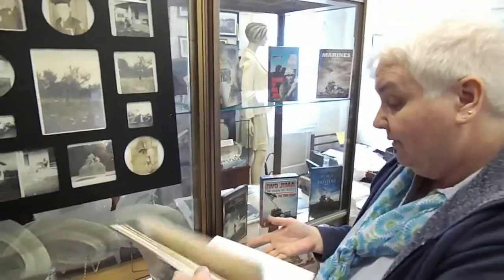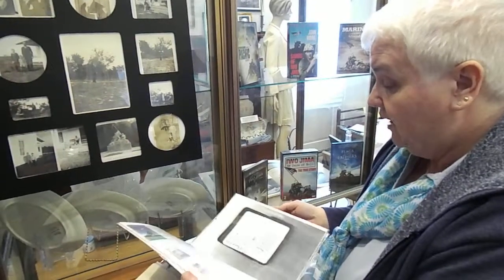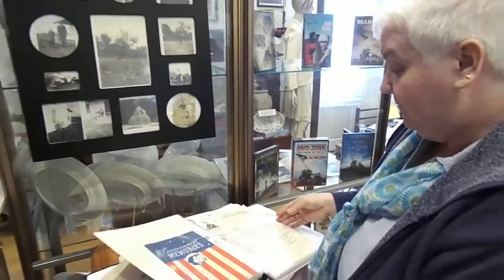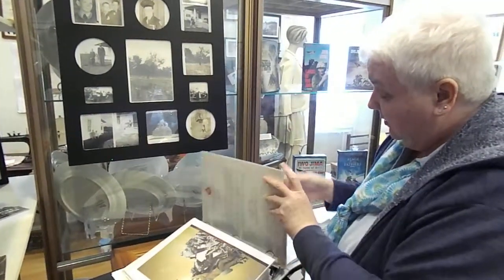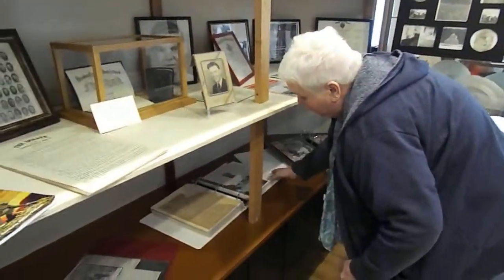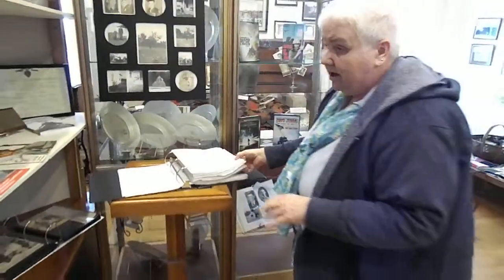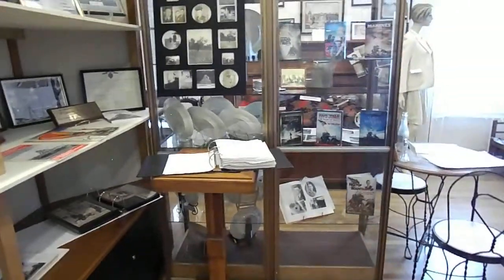And then there are all kinds of other things that Dwayne has gotten through the years. This is his commencement program from 1943. There are pictures of when Miss Goldie went to Washington when the monument was originally dedicated. When the memorial was done at Elizeville Cemetery, there are things about that. So there's quite a few things here, and we're very lucky that Dwayne and the library were willing to let us borrow those.